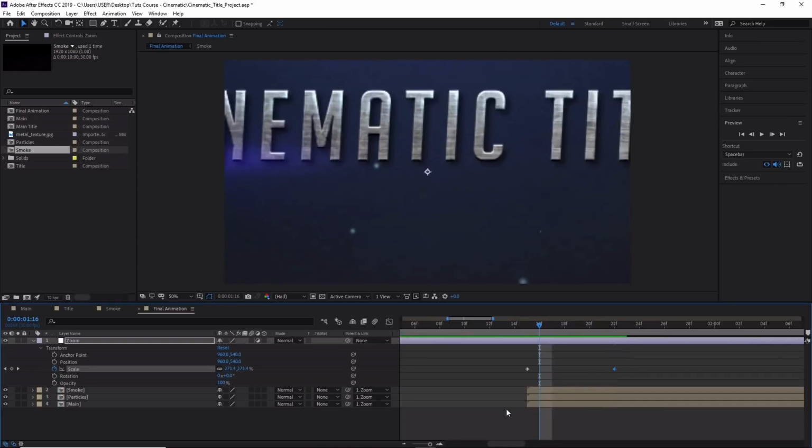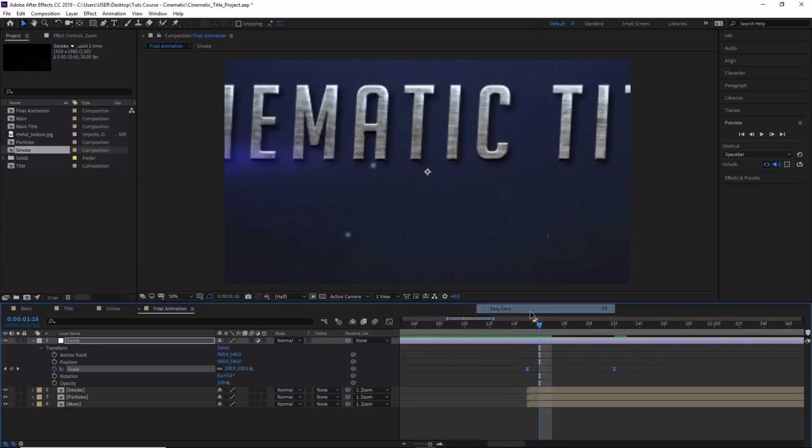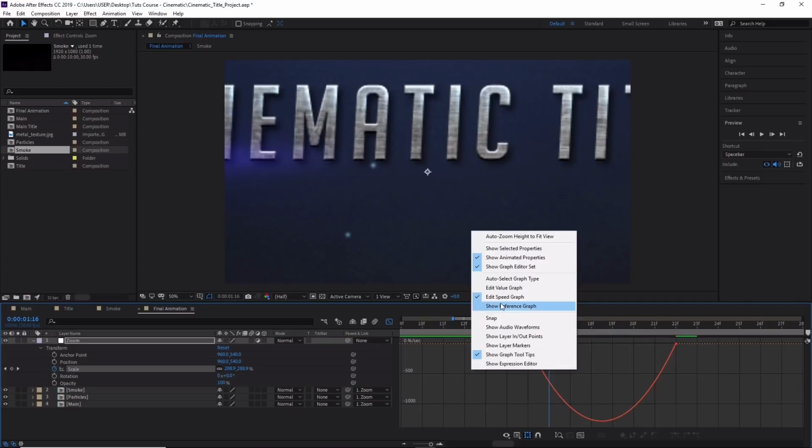Cool. So let's highlight both keyframes. Right click, go to Keyframe Assistant and select Easy Ease. And now with both keyframes still highlighted, go to the graph editor and let's select Fit Graph to View. And we want to edit in Speed Graph.